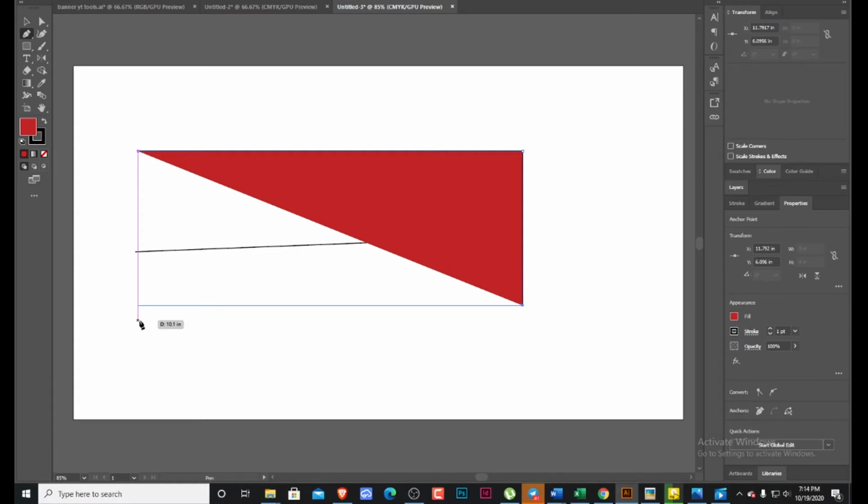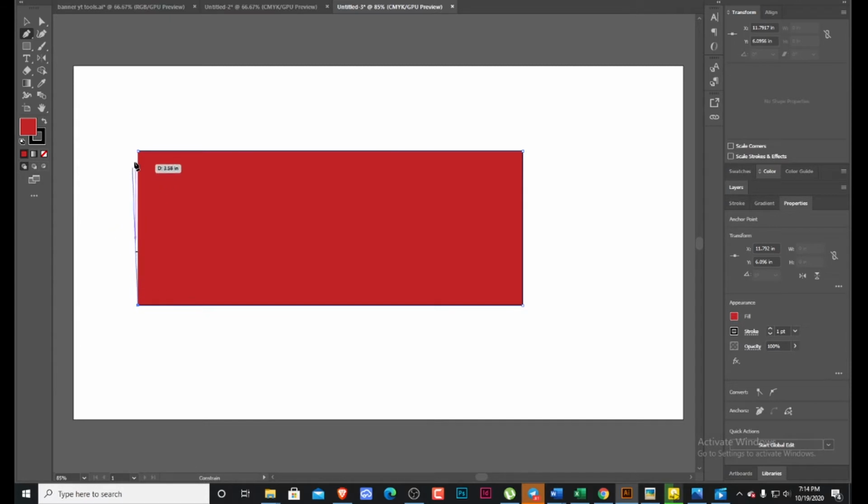Realize that there's a red sign showing. It tells us that at that point you are meeting at a vertical point with the other anchor point. So you can click here, which gives you a perfect rectangle. Well, a rectangle is perfect anyway.